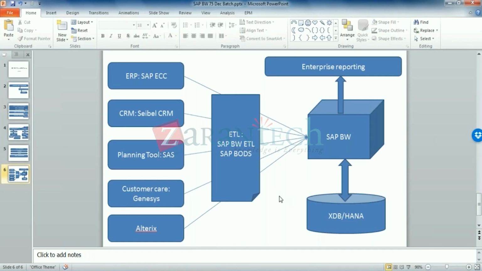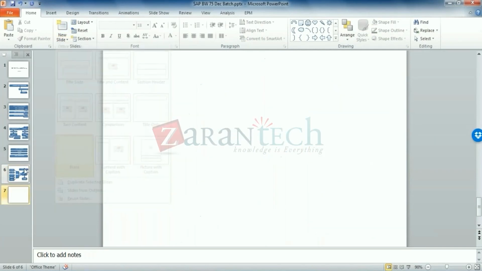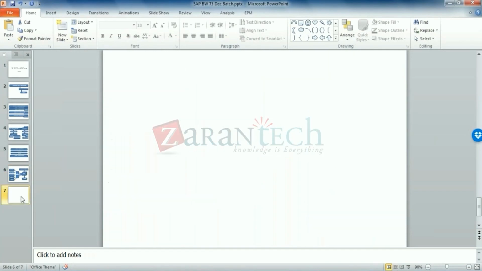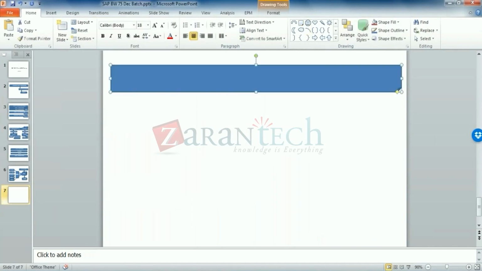So this is how the architecture looks like. These are your OLTP systems. Now this is your BW. Any system from which you are bringing the data to BW, from which you are sourcing the data to BW, these are called source systems. What is a source system? This is the first keyword you have to remember in BW. Source system.